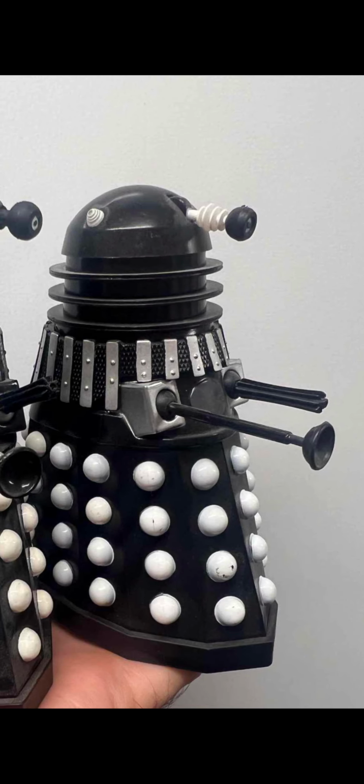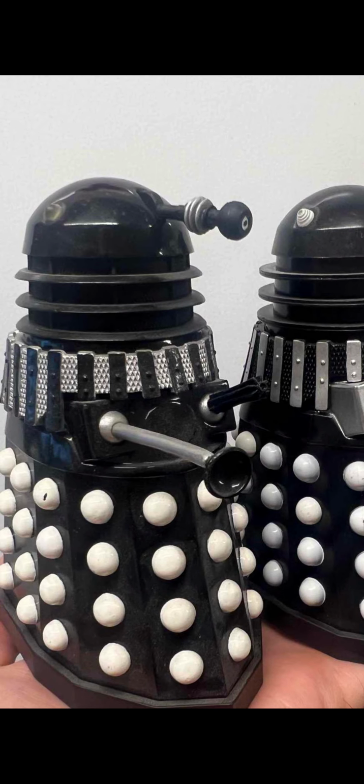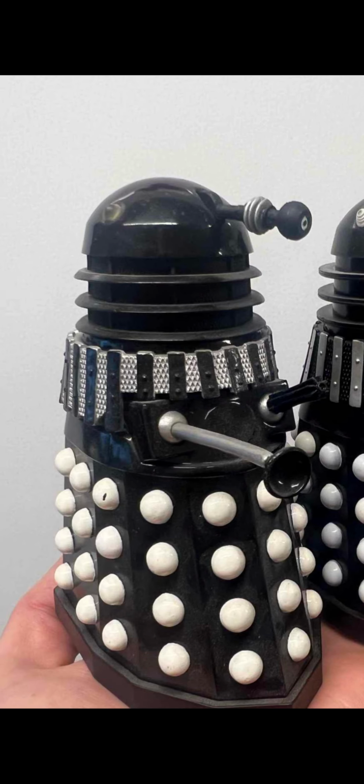And then we've got the one on the right, which has silver slats for some reason, and silver gun boxes and stuff on there. Bit of a dodgy looking plunger, to be honest. But interestingly, it has the eye stalk that was the revision eye that was first introduced in the sound effects wave. It was then later dropped for the newer eye that Alduar then ended up using. But it's also for some reason got the Planet Supreme Dalek neck rings and the neck discs as well. It's a little bit of an oddity, that one.